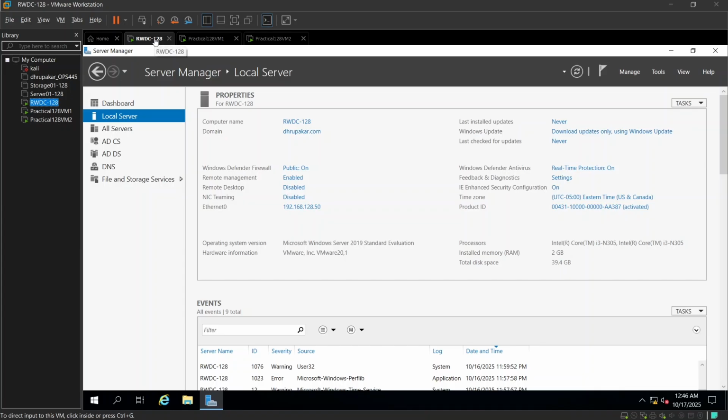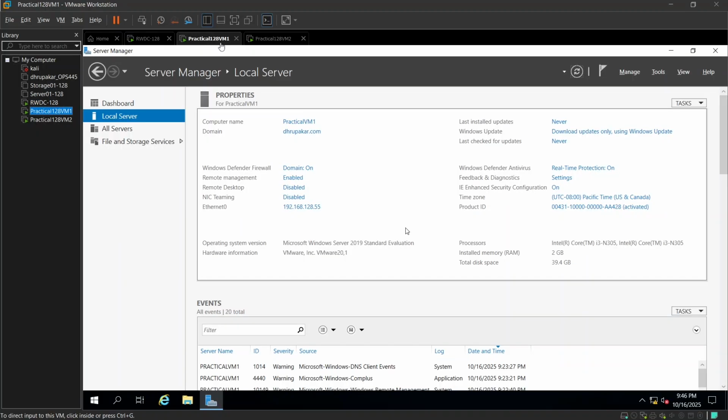So as you can see, this is my RWDC machine. It has Active Directory installed on it. The IP is 192.168.128.50. When I move on to Practical VM1, as you can see, the computer has been named, the domain has been joined, and the IP has been assigned.